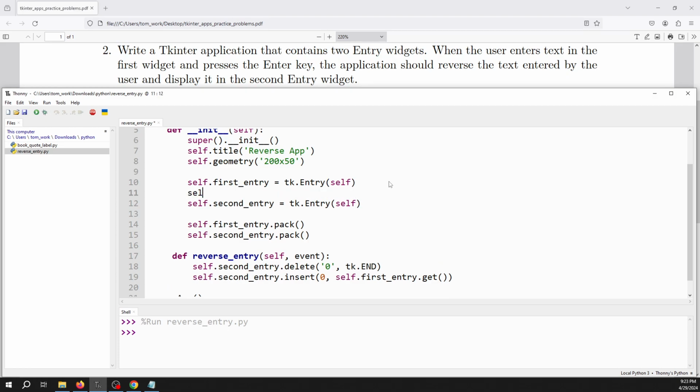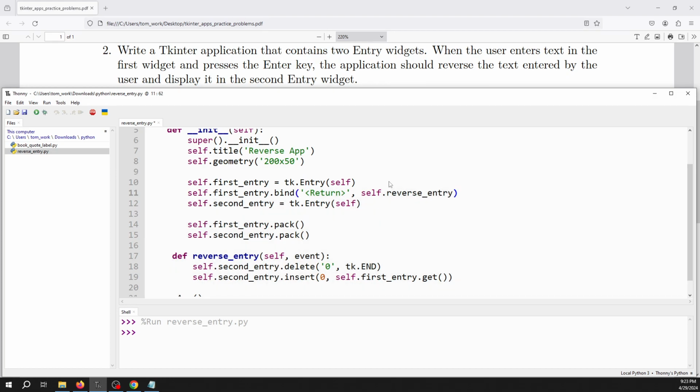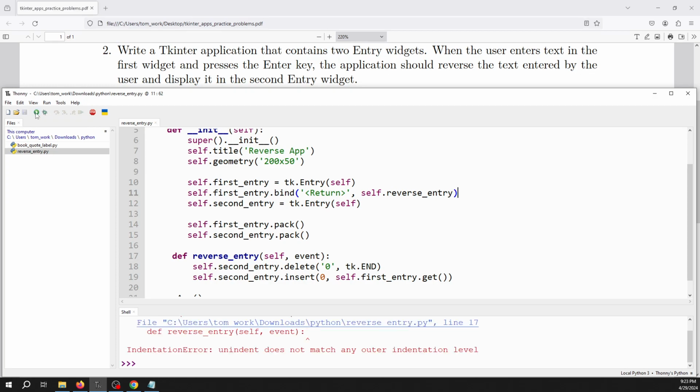So that's going to be self.firstEntry.bind. Then we have to tell it what to bind. What we want to bind is the enter key press. So that's going to be Return. And self.reverseEntry is the method that we want to call when the user is in the first entry and they press the enter key. All right, so let's try that.